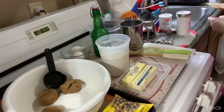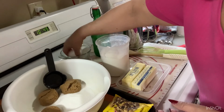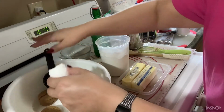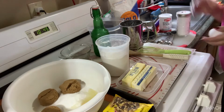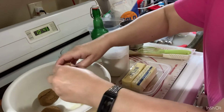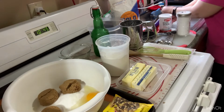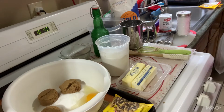All right, so let's get started. So the way this works is I have here the sugars. To that, I'm going to add 2 eggs. And crack the other egg. Now we're going to cream this together. I would use my KitchenAid, but then I would have to go and make a bigger mess. I'm trying to get this done.